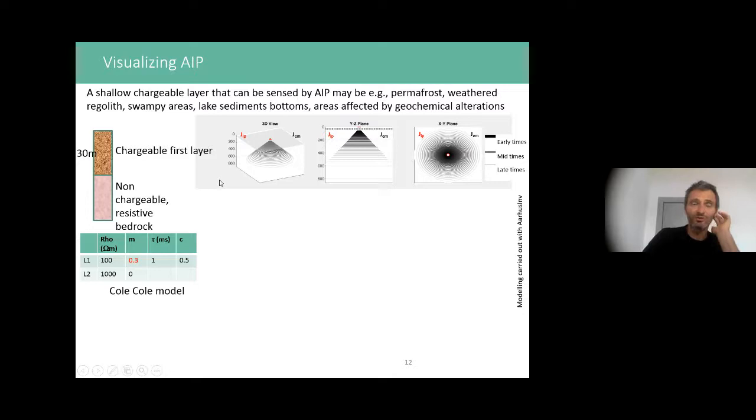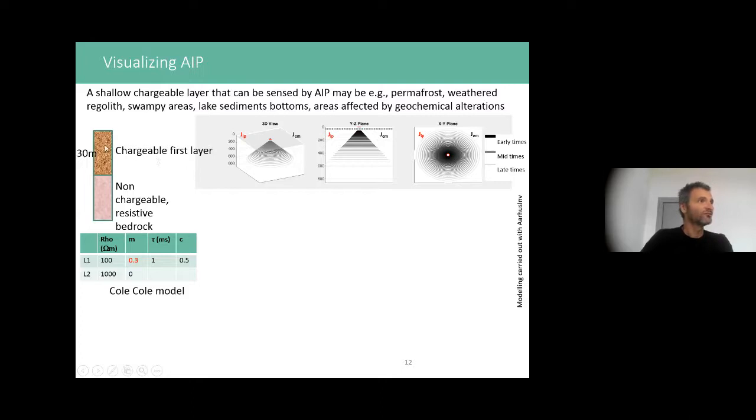Some more synthetics because they are very important. This is a mock-up of the diffusion path of the eddy currents and the IP currents. It's not meant to be accurate in any way, it's just qualitative. But it basically shows in different views your standard patterns of the eddy currents and of the IP currents.